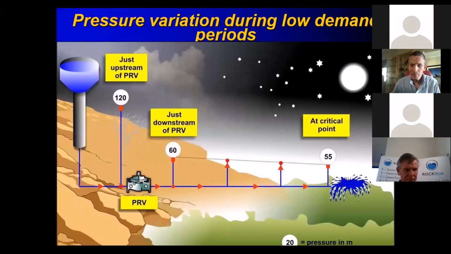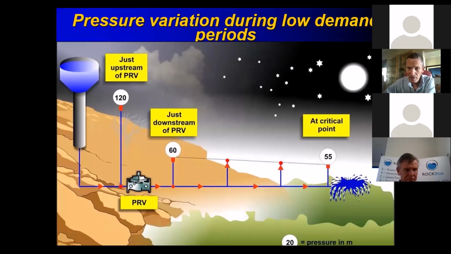At night time, when people are asleep, very few people are using water. So the main use for the water is a few people flushing toilets or having showers at night, as well as the leakage in the system. And instead of the friction loss that we had previously of 40 meters, we might only have a friction loss here of 5 meters, which means that the pressure at your critical point increases to 55 meters, and that will cause a leak in the system.